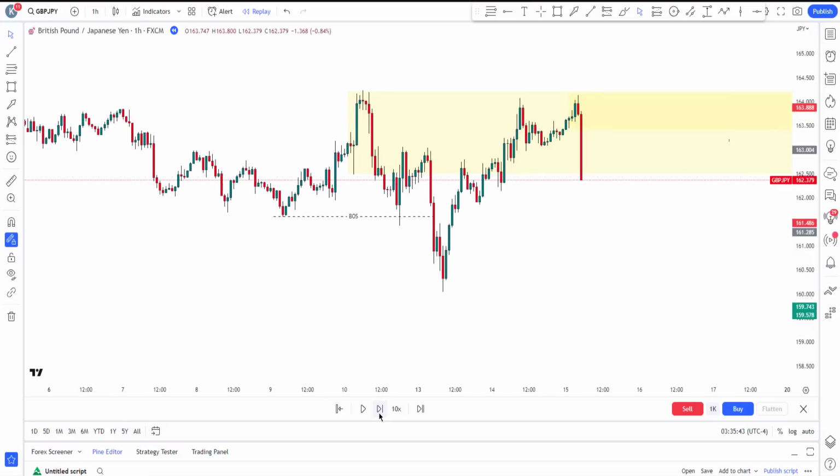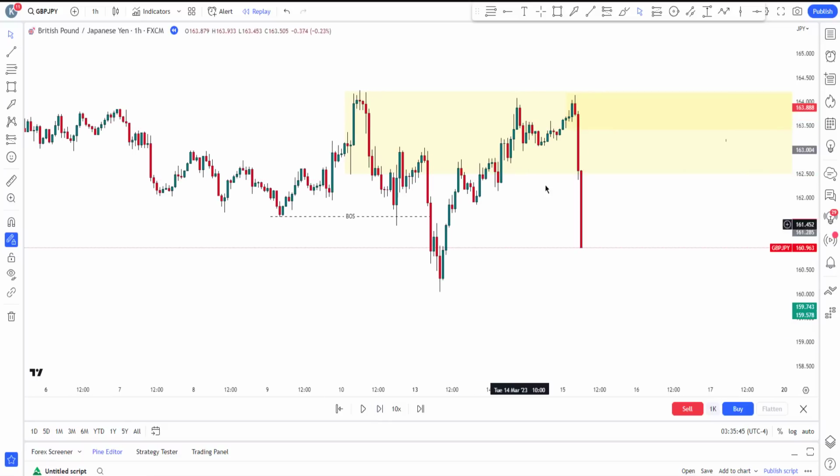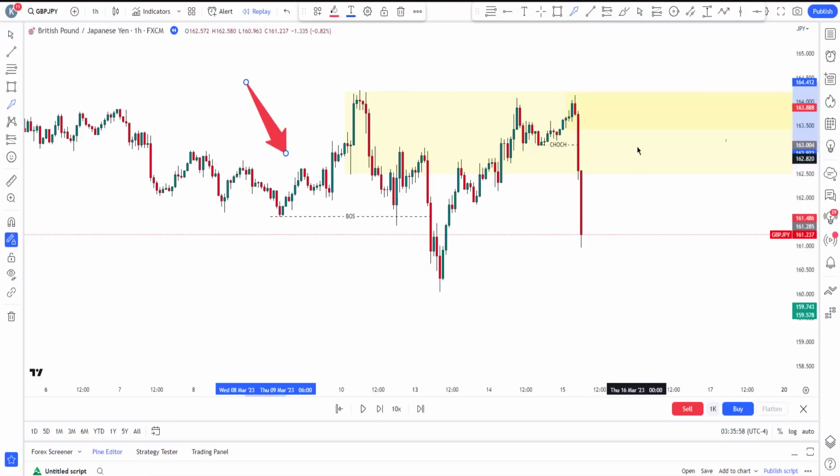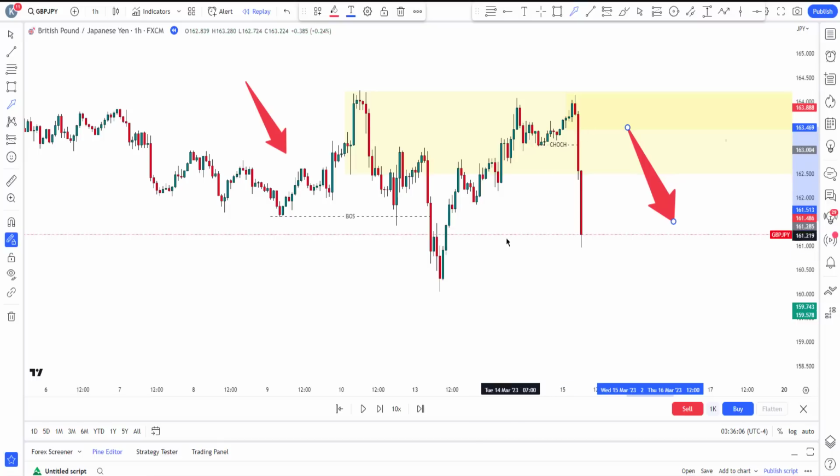Let's see if we can see, like in this case, look at it. It happened right here, shift in structure. Thus we have an alignment between the higher time frame and the lower time frame. We have both bearish and bearish. But did we see price come back? It never came back, and that's okay. Just let it be. It never came back to give us an entry. You don't want to enter blindly.